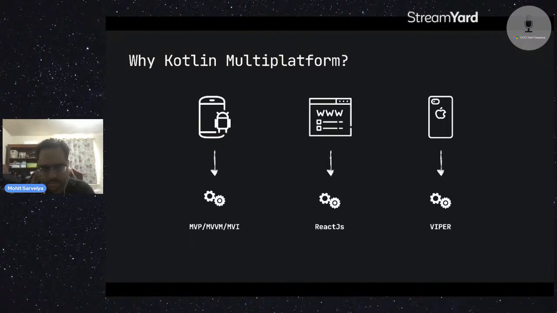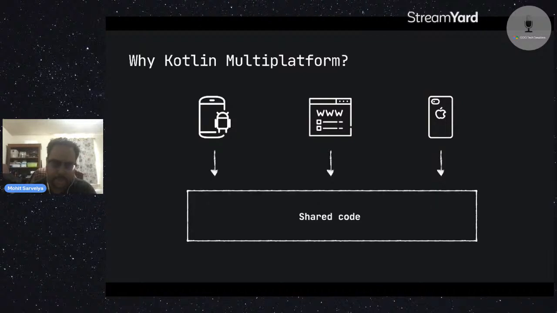When you look at these UI architectures, they are all influenced by one another. You'll see a lot of things in MVI influenced by, for example, Cycle.js. And on iOS, you might be using a VIPER architecture, for example. So there are similar implementations here, even though the technologies are different.